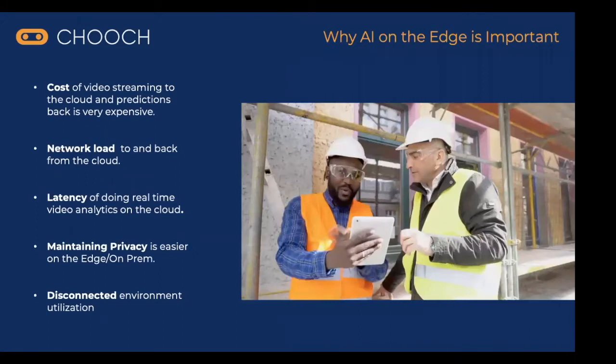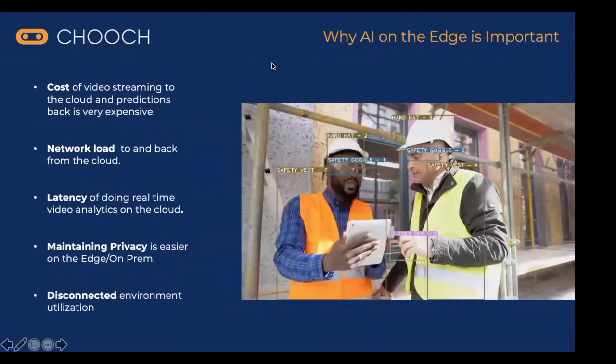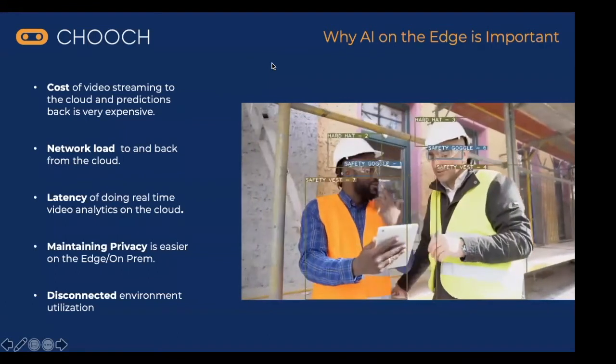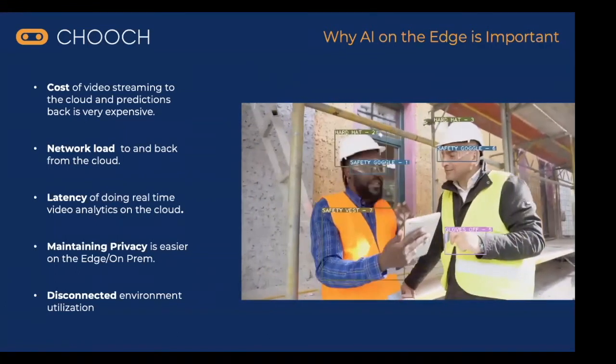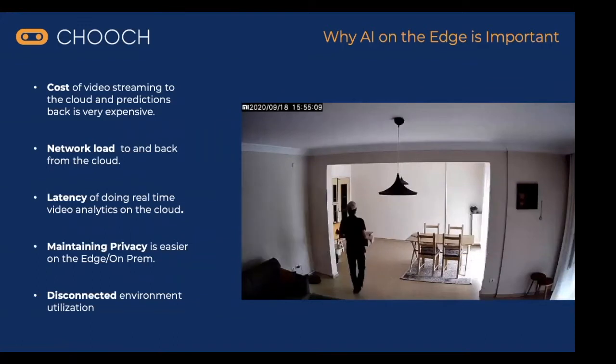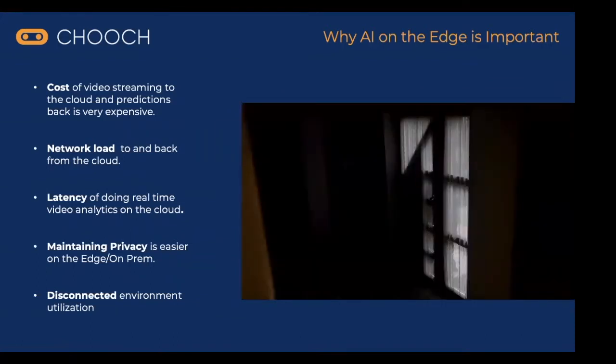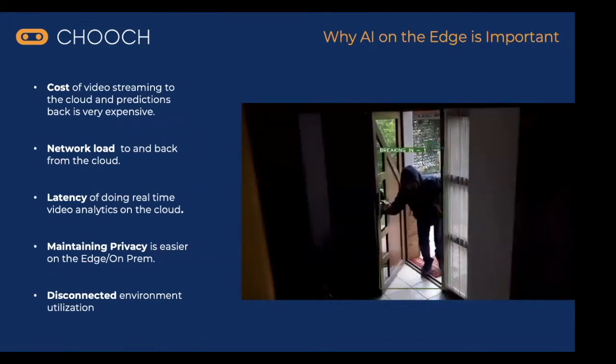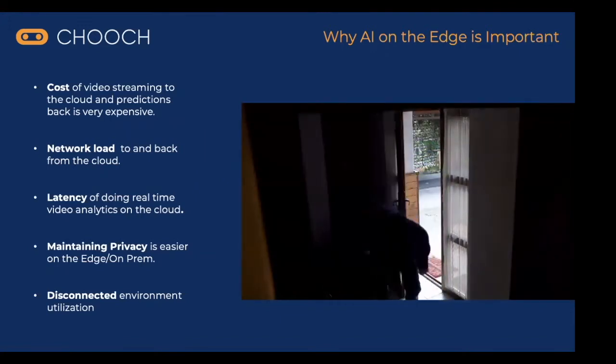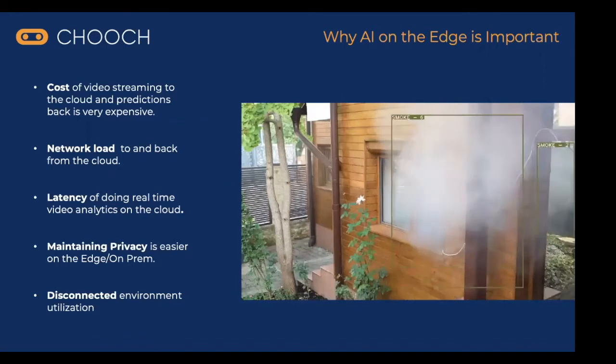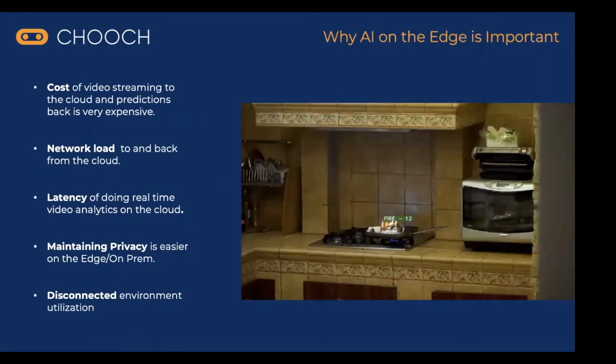So why is Edge so important? And specifically for visual tasks. And there are a number of reasons for these, but these are kind of the top 5. First of all, the cost of video streaming to the cloud is very, very expensive. It doesn't justify the benefit today. So that's the number 1 reason.